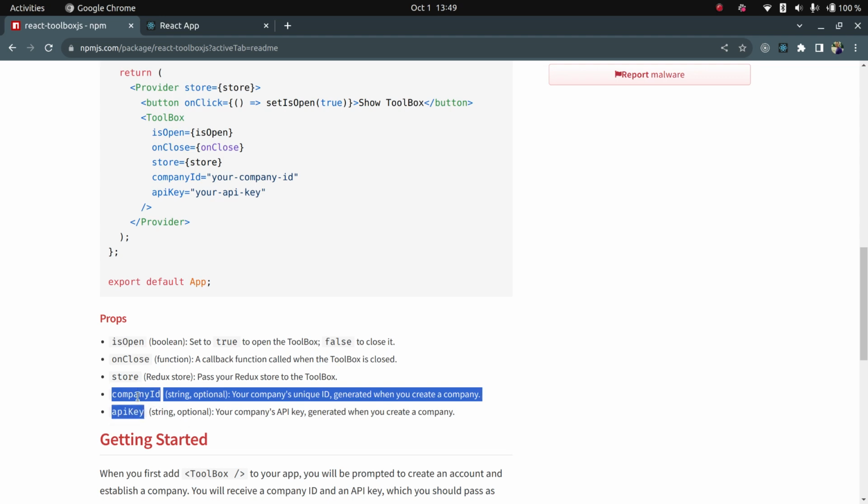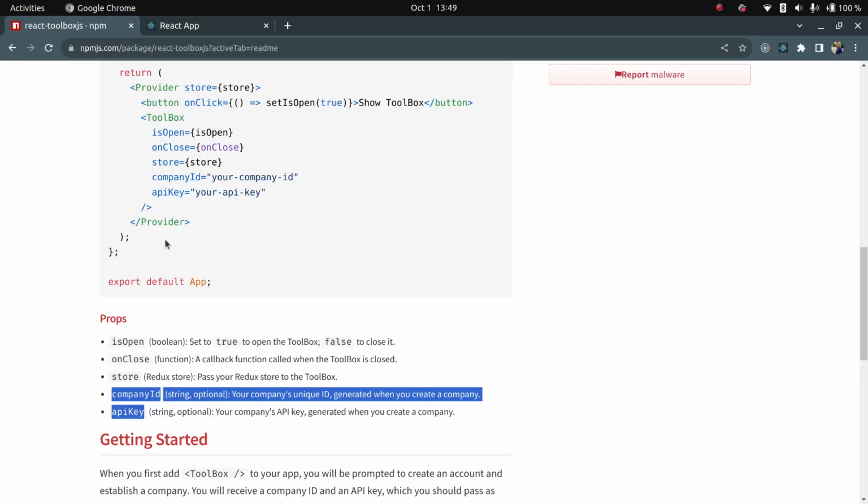These two props are identifiers for your company. So everyone who has the same company ID and API key will be able to share and see the same states saved in the cloud.